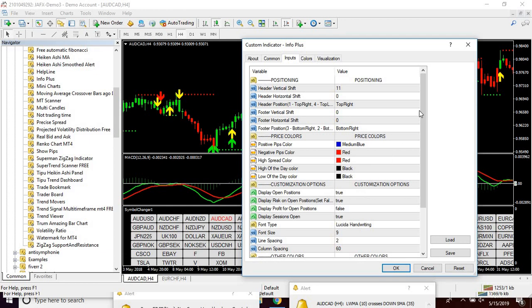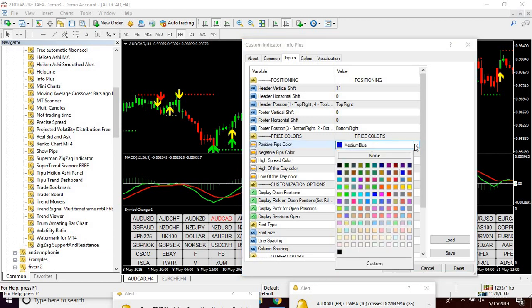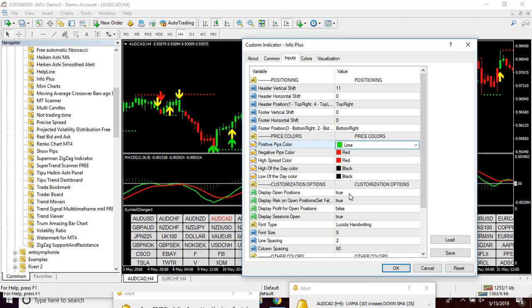Now this looks really complicated, but it's not. And you'll see how cute it is. So right here under positive pip colors, which is what you want when you're winning, you want those positive pips, we're going to go under this color and pick green. And by the way, I know this is a lengthy video, but this is about as lengthy as it gets. After this, everything else is very simple. Okay, so don't worry.